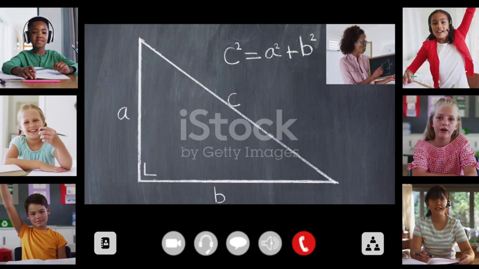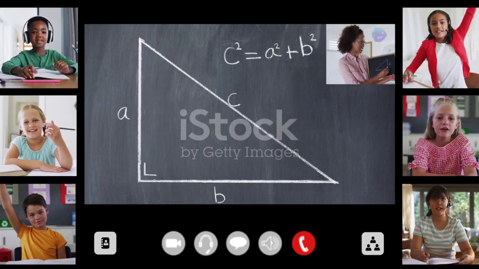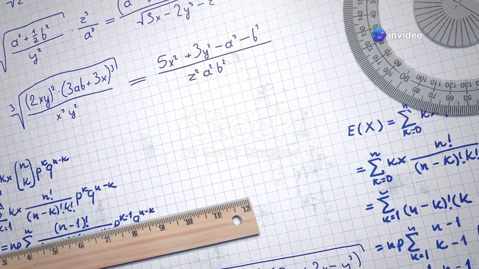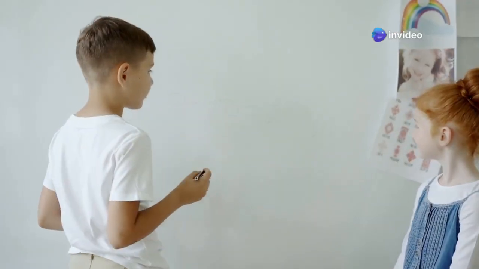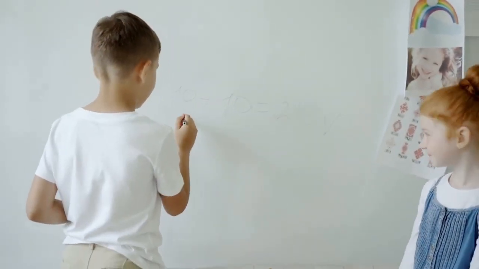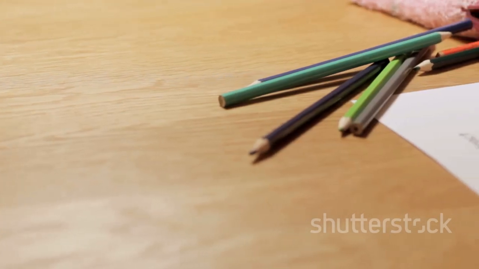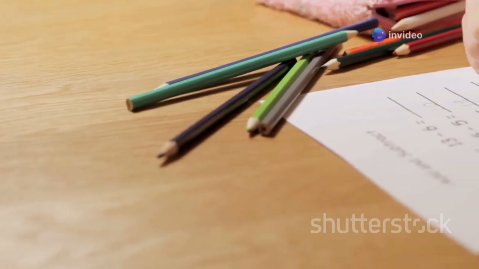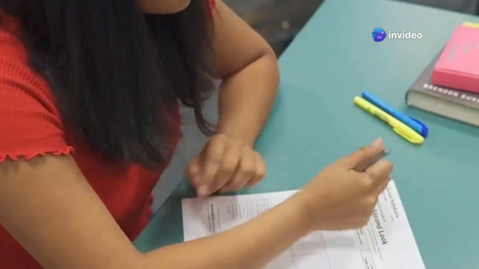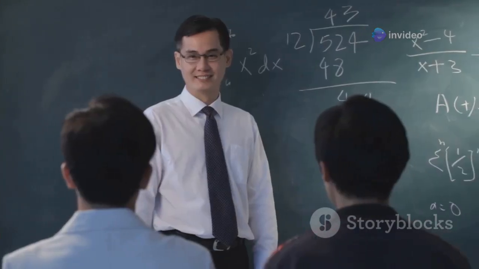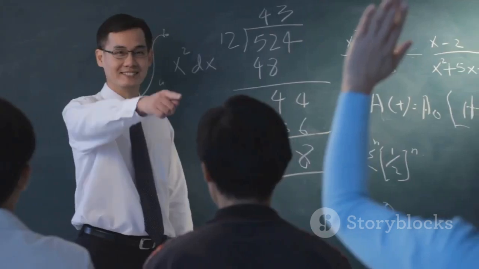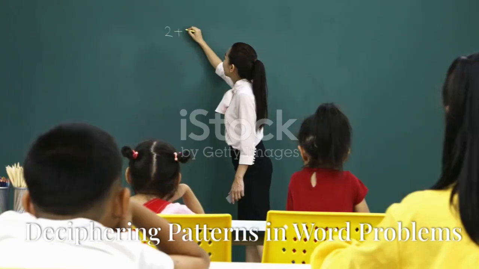Now let's talk about the least common multiple, or LCM. The LCM is the smallest number that is a multiple of 2 or more given numbers. Let's say we want to find the LCM of 18, 24, and 36. One way to find the LCM is to list out the multiples of each number until we find the smallest one they all share. However, there's a more systematic method using prime factorization. So the LCM of 18, 24, and 36 is 72.